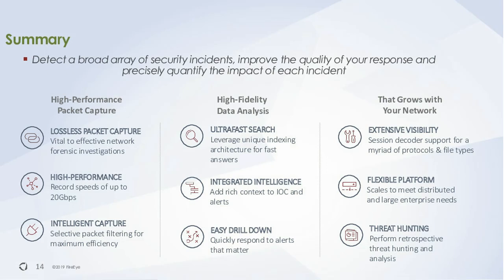Intelligent capture means selectively filtering in a smart way — not just bluntly filtering an entire subnet because it's too much traffic, but intelligently targeting certain traffic. On the encryption side, many organizations are moving to decryption solutions or man-in-the-middle type solutions to gain visibility. You want to filter out traffic you're not going to decrypt — keeping the headers but discarding the payload so it doesn't consume storage space. There are many decryption solutions that work well with the forensic side of things. FireEye has an annex appliance that provides decrypted feeds to these devices.